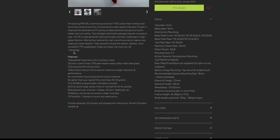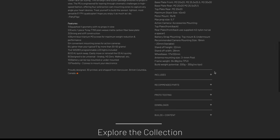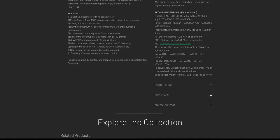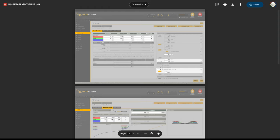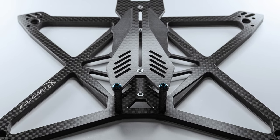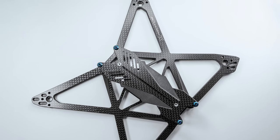You can read through the specifications of what you can mount in the frame. The includes section will tell you everything that's in the kit. Recommended parts shows what I tested the frame with — you don't have to follow this, but if you do, you can go to the downloads section and use the PID and filter tune. You can manually type these into Betaflight, set your quad up to be the same as mine, and experience what I experienced. And if you're an expert at FPV, hopefully the frame provides a solid foundation for your next awesome build.